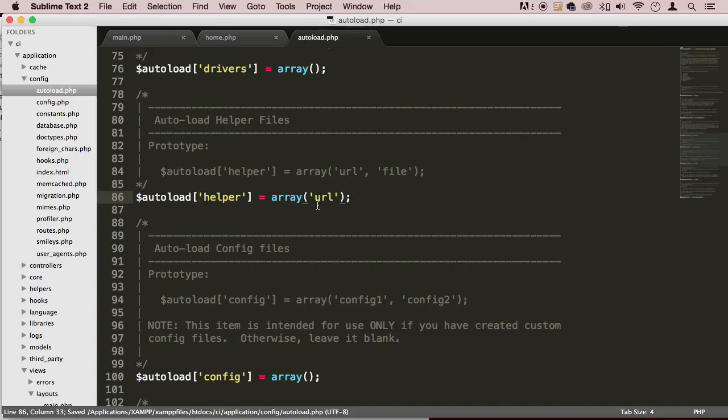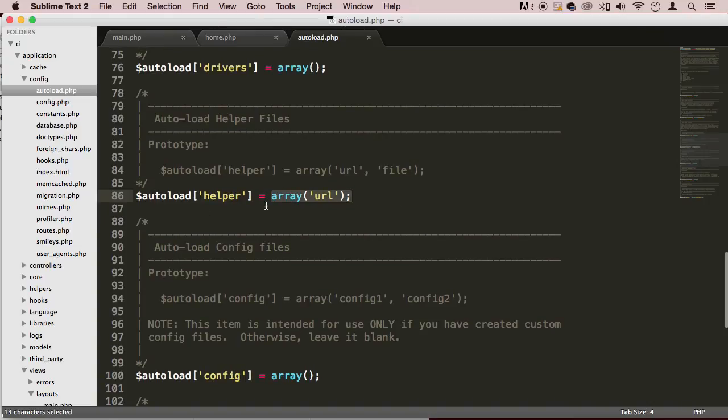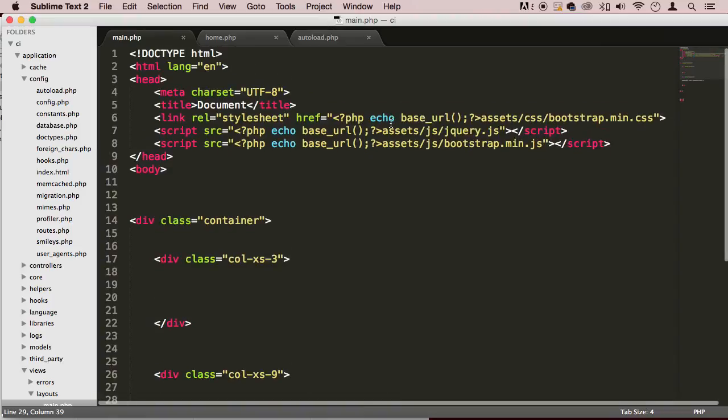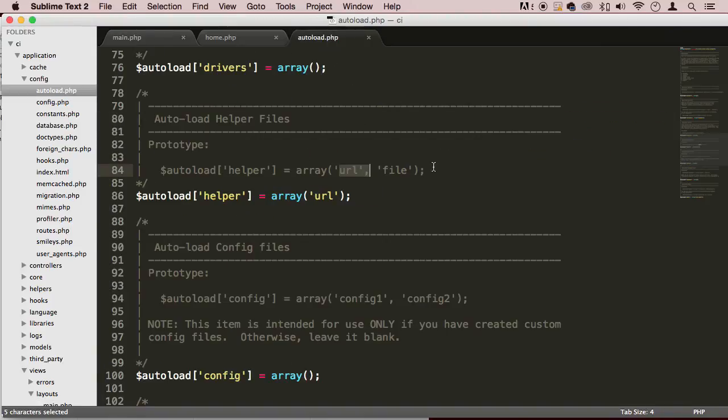What this is doing is loading a lot of functions that we are going to be using. It loads in all the helper functions so that we can use them, and one of them is the URL helper, which is the one we are using in main right here, base_url. Once we load it in, we're good to go.